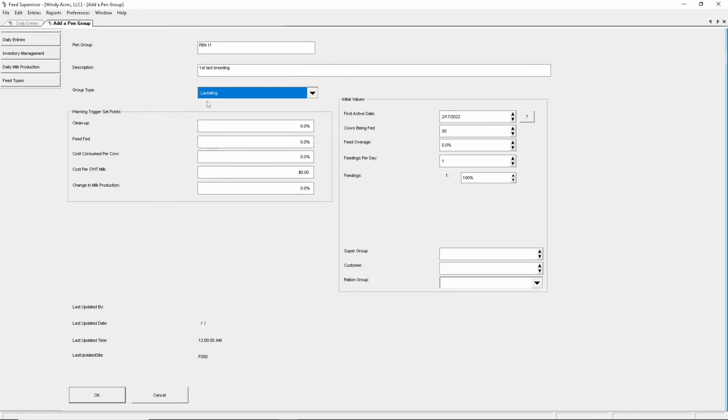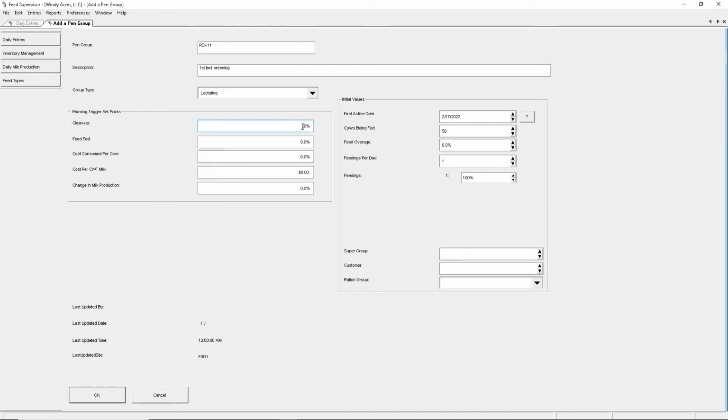And then that brings us to warning trigger set points. And these are the goals the farm has for their pen's feed performance. These numbers don't affect the targets of the rations, but are rather flags for the reports coming out of the program. So if the numbers you're getting don't match these goals, the reports will turn red to let you know that you're outside of your feed management goals. And these are great conversation pieces to have with your feed management team and your nutritionist to set goals for your farm.